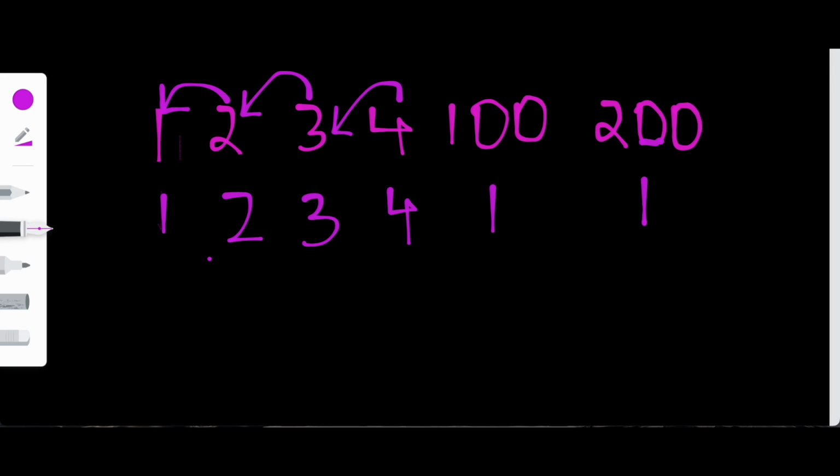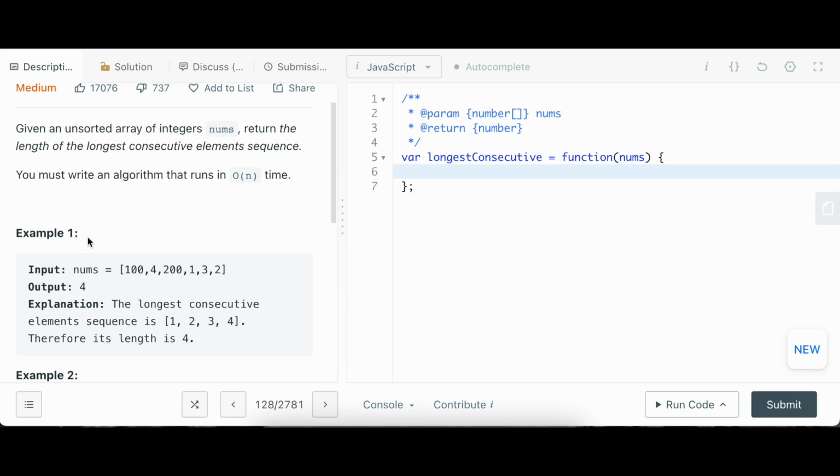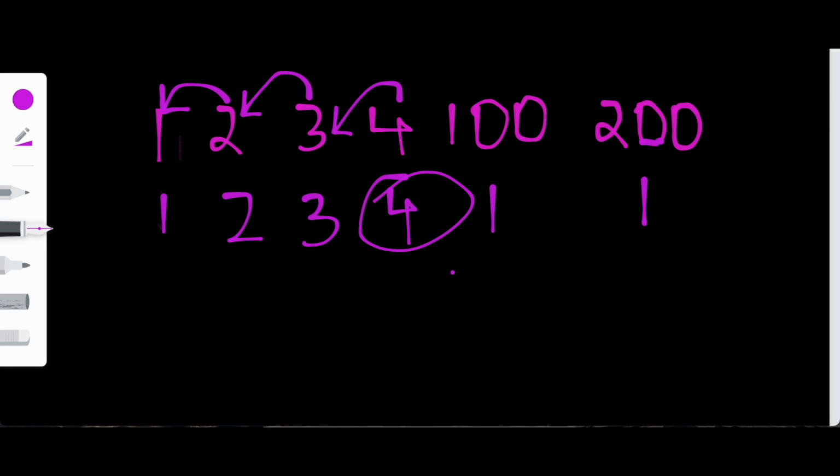So out of all these numbers, which one is the maximum? 4, which is exactly the longest consecutive sequence that I have in this given set of numbers, which is exactly the answer, correct? So I hope you understand what I'm trying to achieve by sorting and how these numbers, by being sorted, give us a way to calculate the longest consecutive sequence.